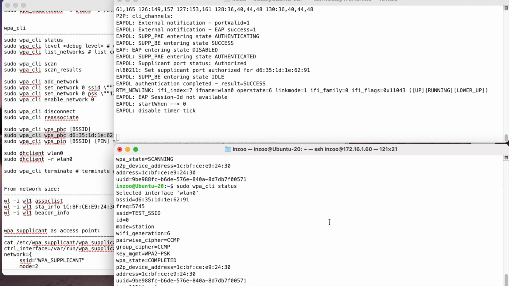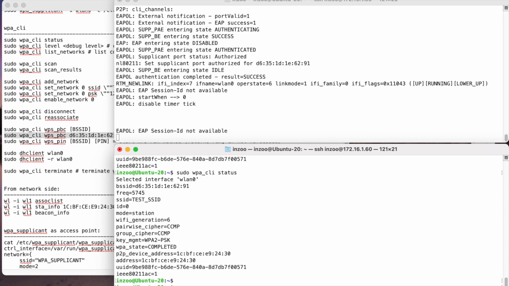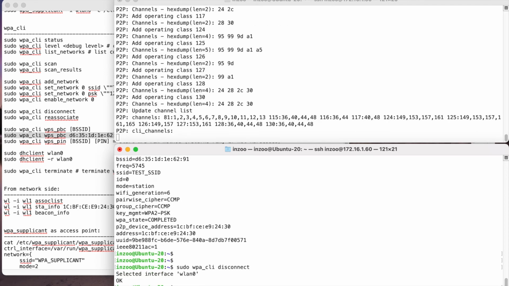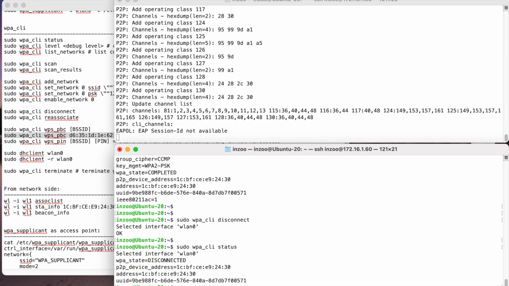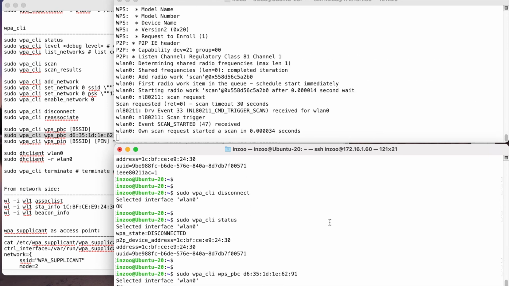So I'm gonna trigger WPS from the client side using this command. Note right now it is in associated state, so I'm gonna disconnect. Okay, now it is in disconnected state, so I'm gonna now trigger WPS from the client side, and then, you can't really see, but from the access point I'm gonna press the WPS button.